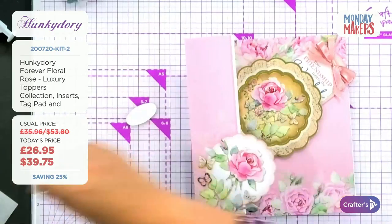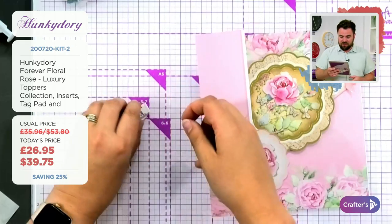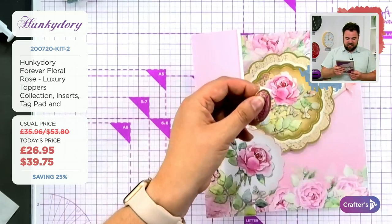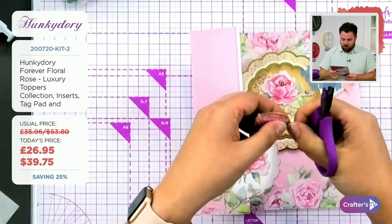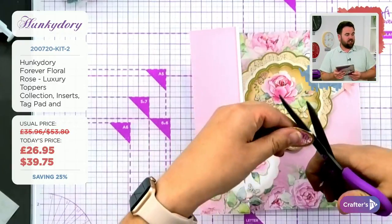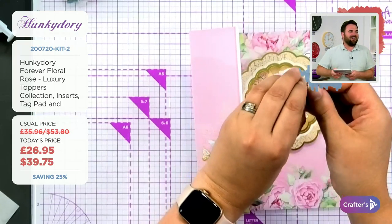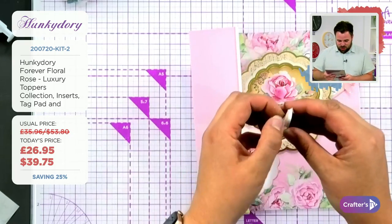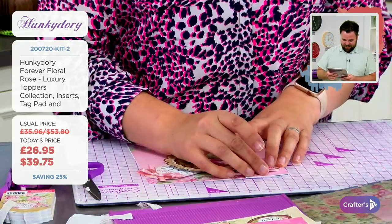Yeah, Roa said her hubby created a new word for her this weekend, procrastinator. Because he said it takes her so long to start a card and decide what she wants to order from the site. So do you know what she did? She said she proved him wrong because she made a decision and ended up platinum. There you go, that shows you, Rose. Shows him, doesn't it? Yes. Shows you, Rose's husband, doesn't it?